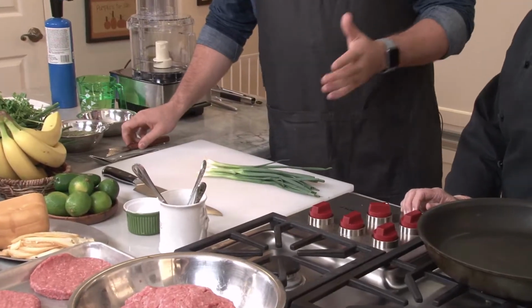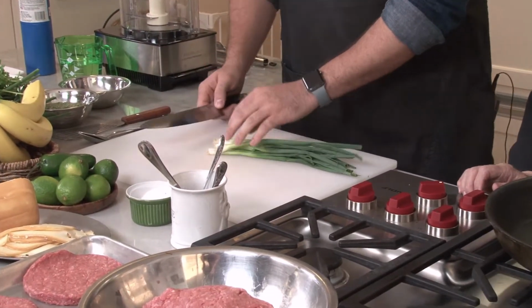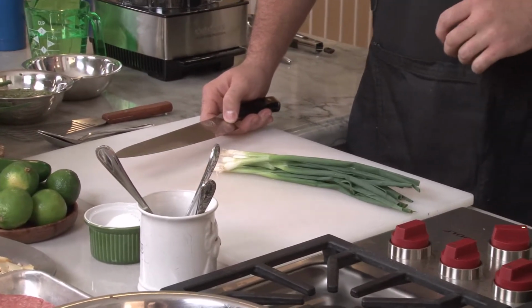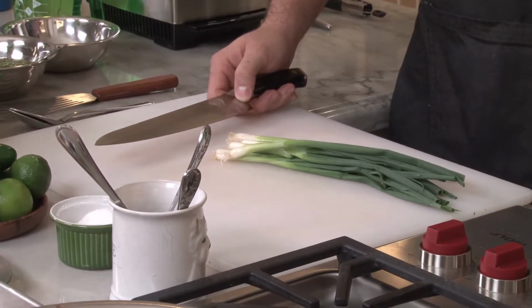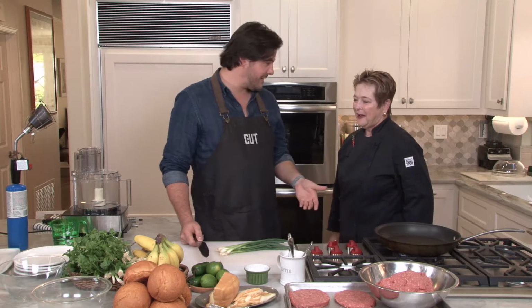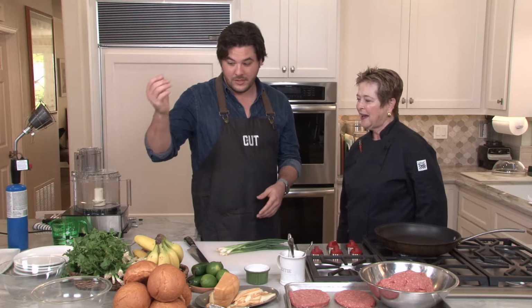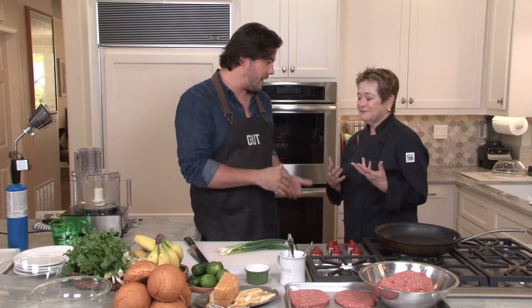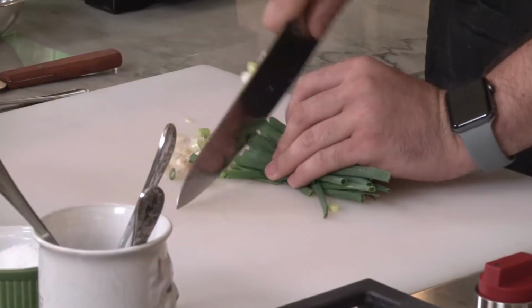We're gonna make the ají, which is A-J-I. Now, I hate waste, so I leave the roots and the whole thing. The roots taste like green onions, and the same thing with the stems and the roots of the cilantro. They're flavors, so if we throw them away, we're throwing away flavor. You're chopping it up.